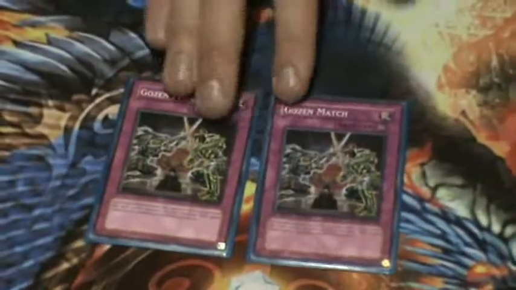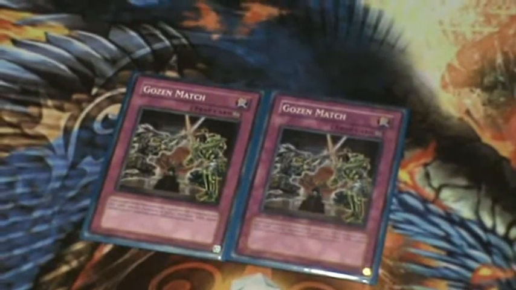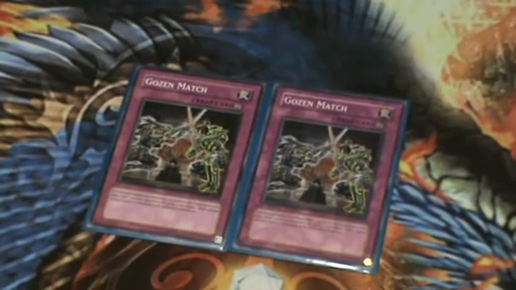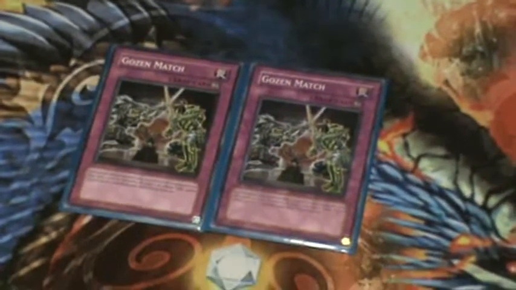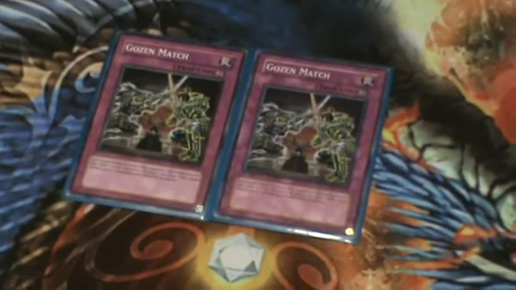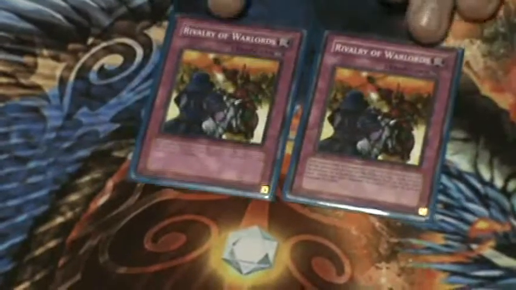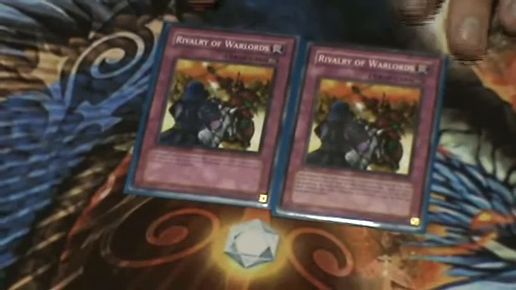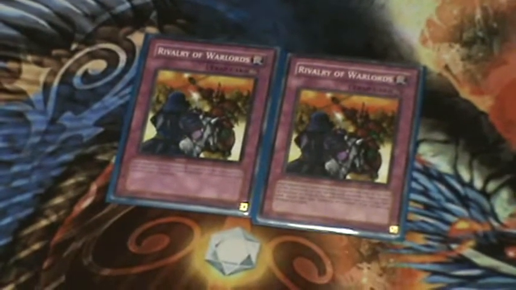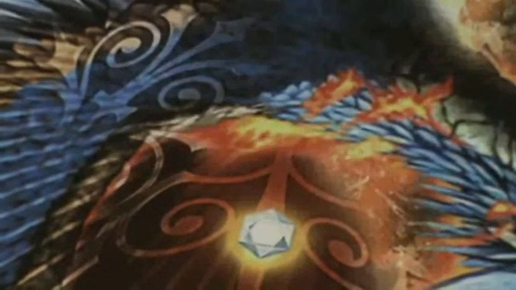Gozen Match. Gozen Match is perfect against Samurai decks and decks with many variations of types, since Jurracs are all fire types, and Gozen Match basically makes the field only 1 type for each side. Like my side's fire, and my opponent has to be either earth or water or whatever. It puts them in a certain spot. And Rivalry of Warlords, it's the same thing except for types. Since my Jurracs are all dinosaurs, my opponent has to have a certain type. Like for Sabers, Sabers have beasts, beast warriors, insects, and so on.